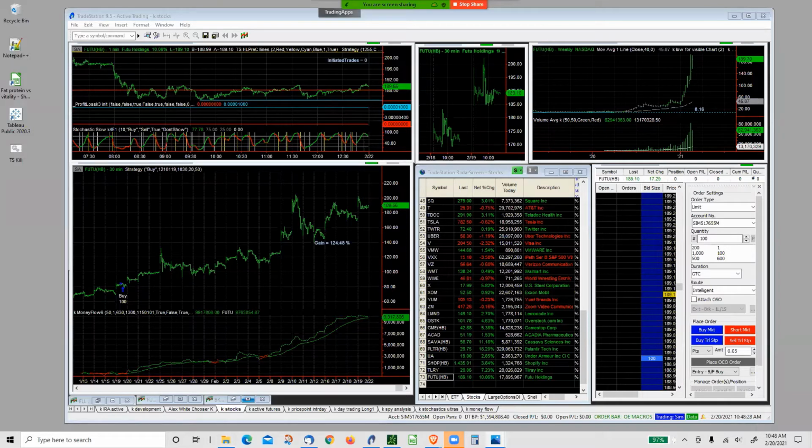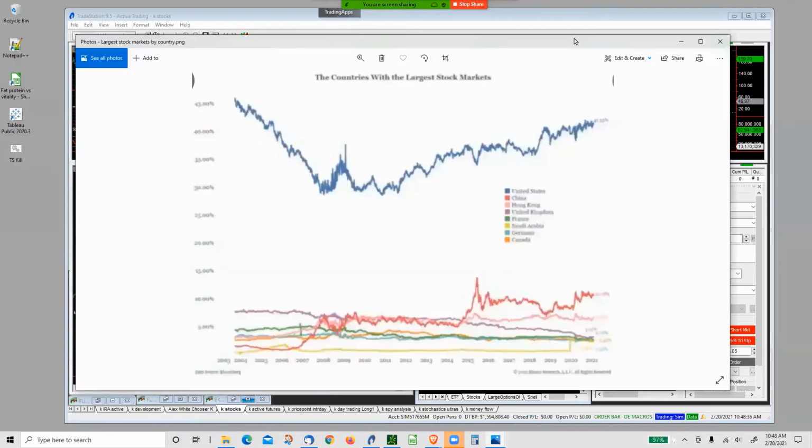Not that I heard. So I don't know how many of you watch Liz Ann Saunders, but you're talking about the Hong Kong market. Liz Ann Saunders tweeted this past week that these are the countries with the largest stock markets. And the one on the top here is the United States, of course. And then China is in red, and it's getting bigger. Their stock market's getting bigger. But Hong Kong is even below that. So, you know, when you're betting on a horse, you want to take the biggest, strongest horse typically. So I tend to stick with the U.S. stock market, if at all possible.